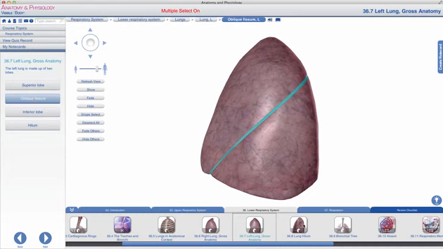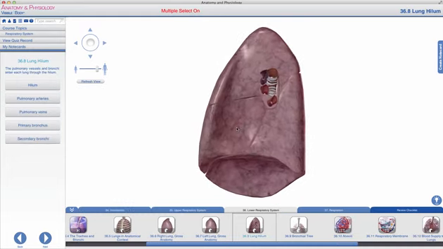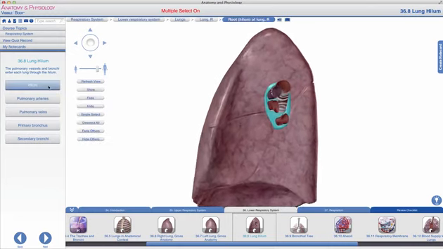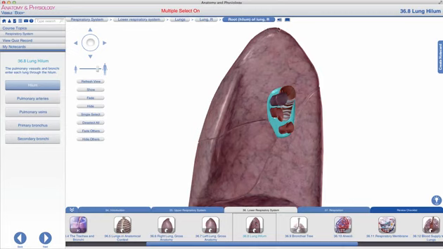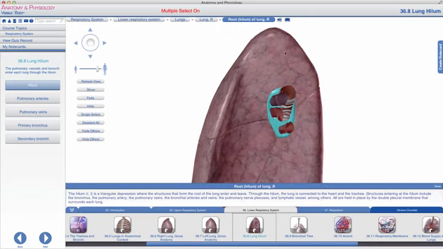That hilum that we were discussing a second ago can be seen here if we look at the medial aspect of the right lung. It is this space here, and of course, this is a new term, so it's important to remember pronunciation. Root or hilum of lung. And by reviewing this book tab, you see here a simple description: the hilum being a triangular depression where structures that form the root of the lung enter and leave.